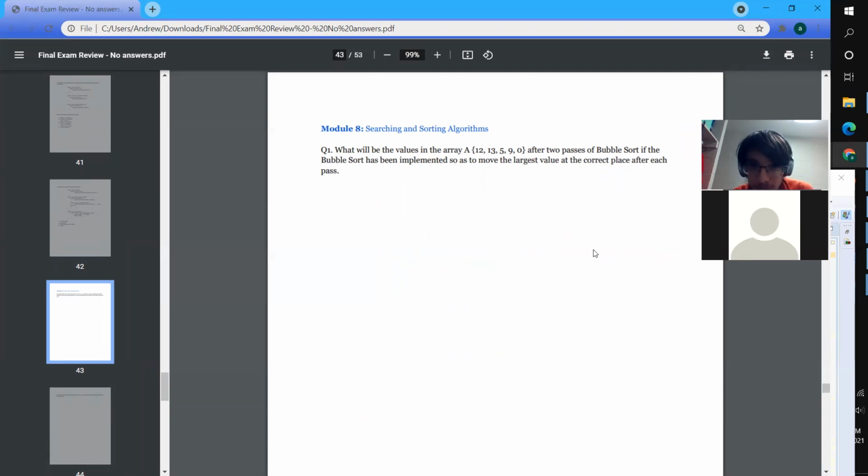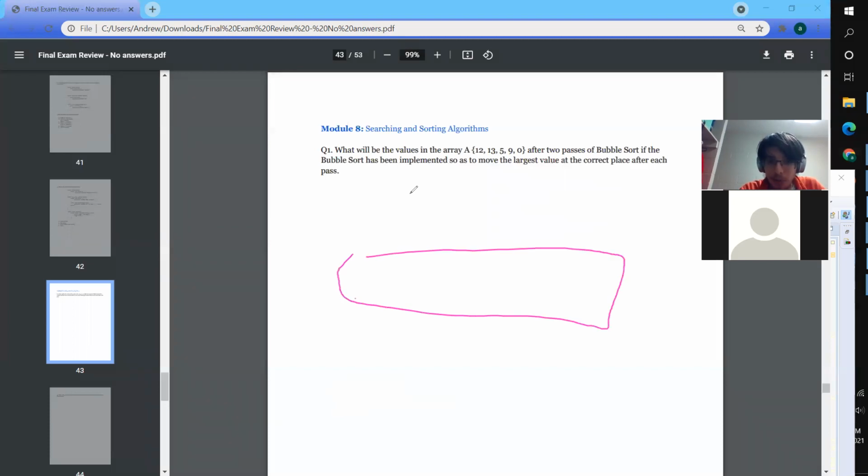Can we go over bubble sort again? I forgot how to do it. Sure. So bubble sort is the one where in each pass you go through the array and you just keep swapping. If this one is larger than this one, you swap. And if it's less, then you don't swap, you just move on to the next.